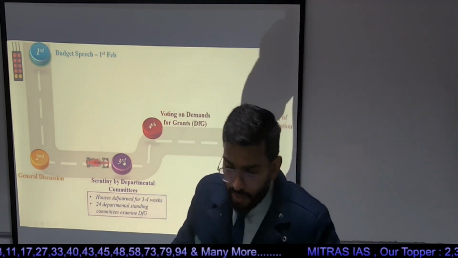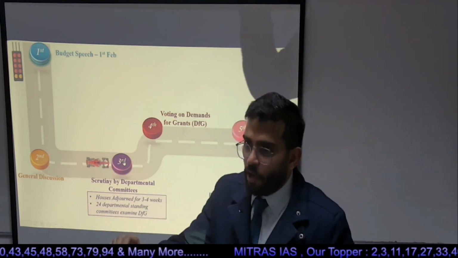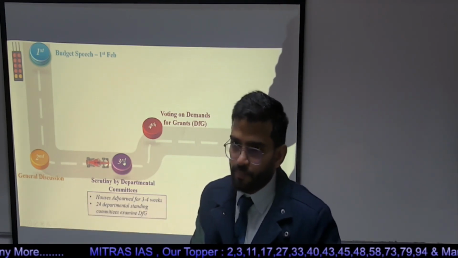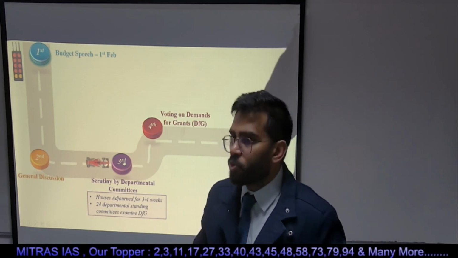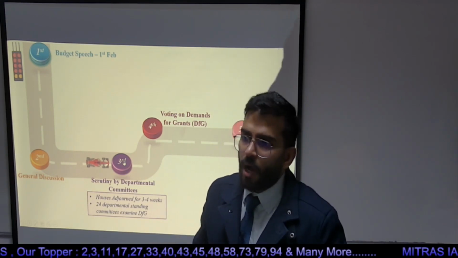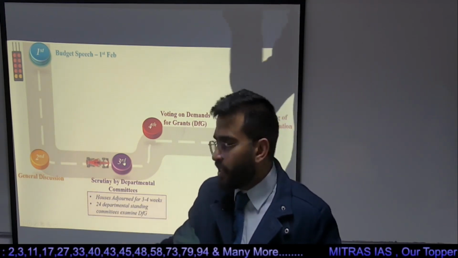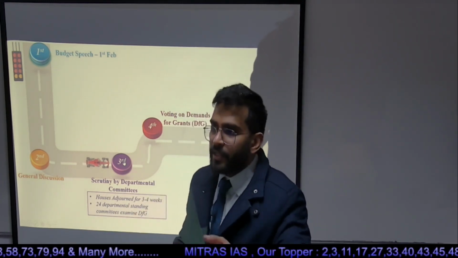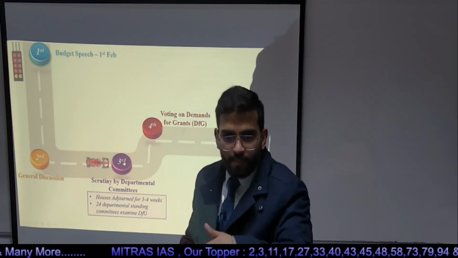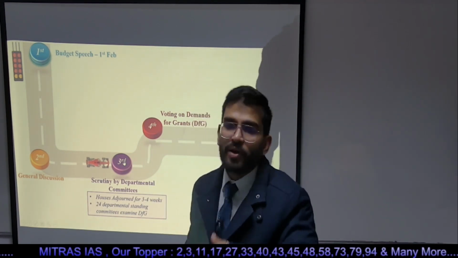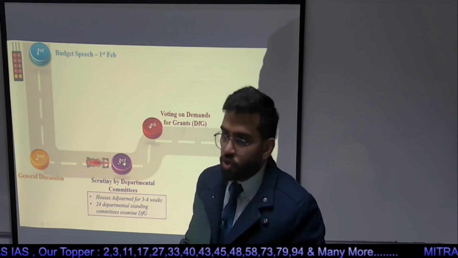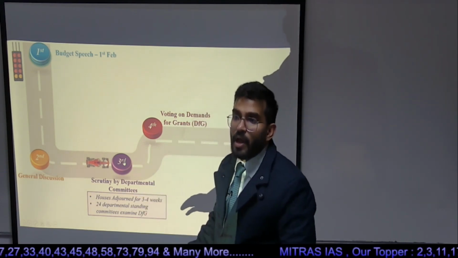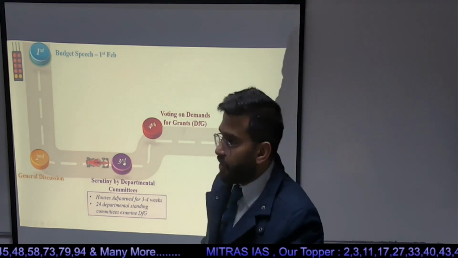Now, each particular ministry, each particular department in the government of India would have asked for certain money. Okay, everyone will ask for some money. Now what these departmental committees will do is scrutinize whether the money that has been asked by these departments is justified or not justified. All of that discussion happens in the scrutiny of departmental committees, and that is called demand for grants.